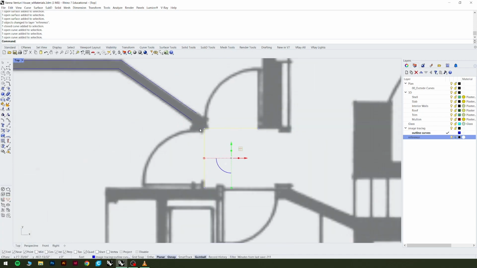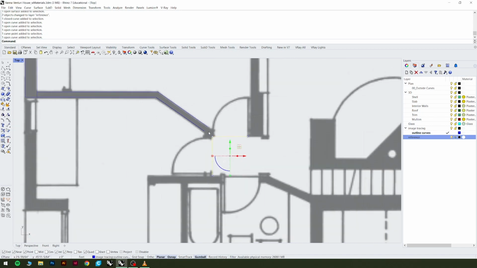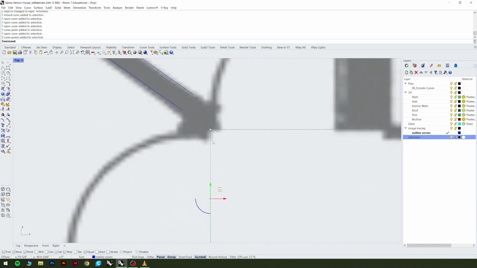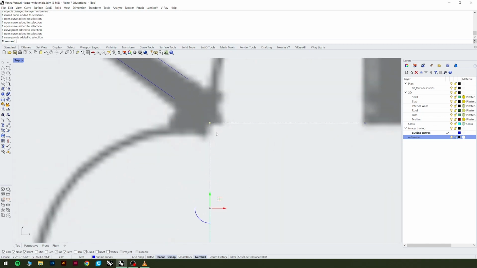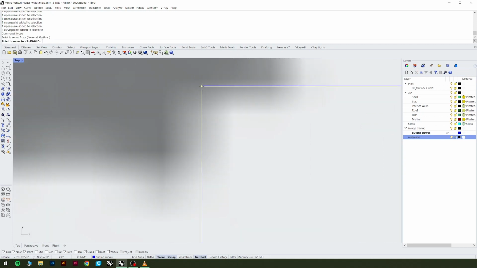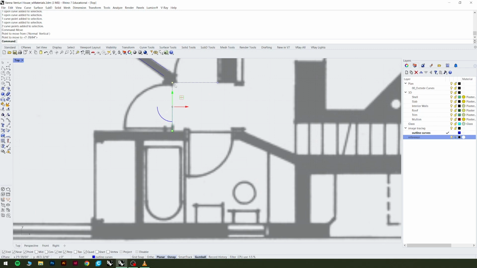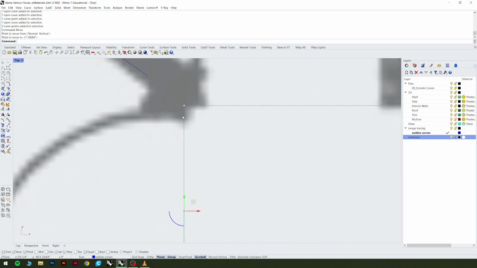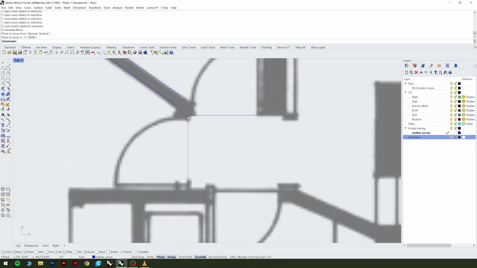So now I can do what I was trying to do before, which is have this line selected, and I can drag my cursor to select these two points. And then I'm just going to type in move, hold shift to move orthogonally, and move both of those two points over here to the left, and I feel like that lines up a little bit better.